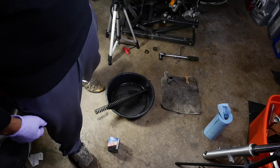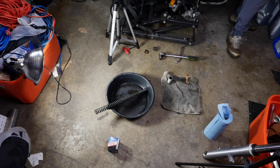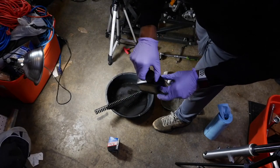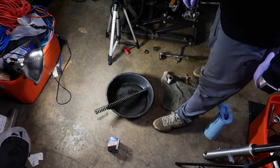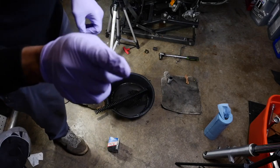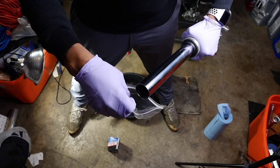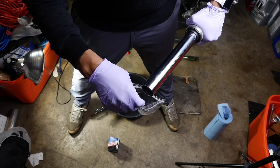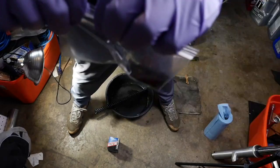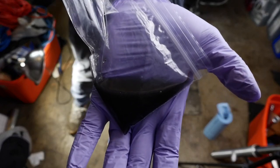Alrighty, so what we're gonna do is, I'm gonna show you a sample. I have some new fork oil. Well, this isn't really new because I used it last season, but I'm going to show you a sample of old fork oil versus new fork oil. And here, as you can see, you gotta focus, see, all right, you can see that, good. Just a little bit. All right, that's your old fork oil, as you see there.